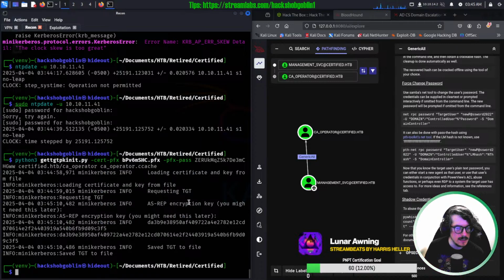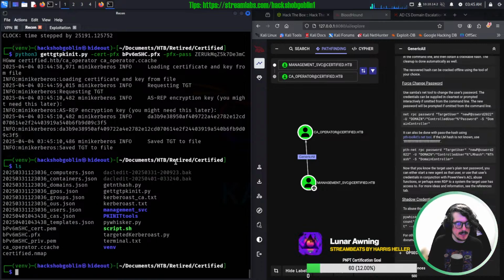This is the ASREP encryption key, and we save the ticket granting ticket to the ccache file. The other thing we need to do is export this to KRB5CCNAME, and we will set this variable to ca_operator.ccache.